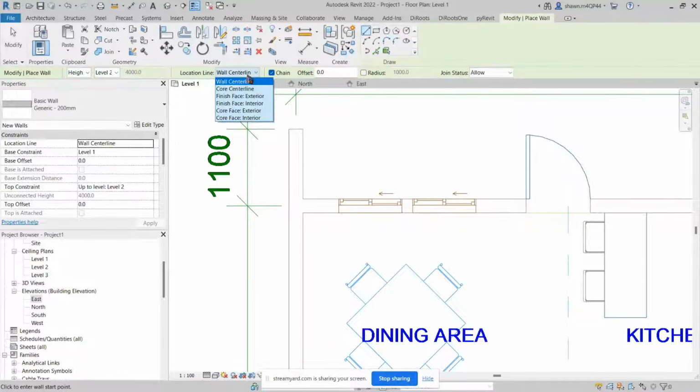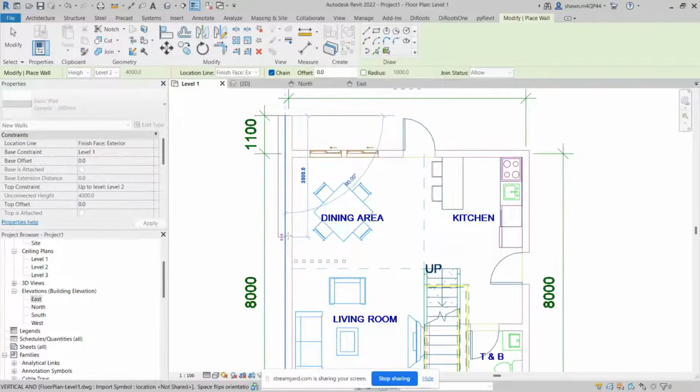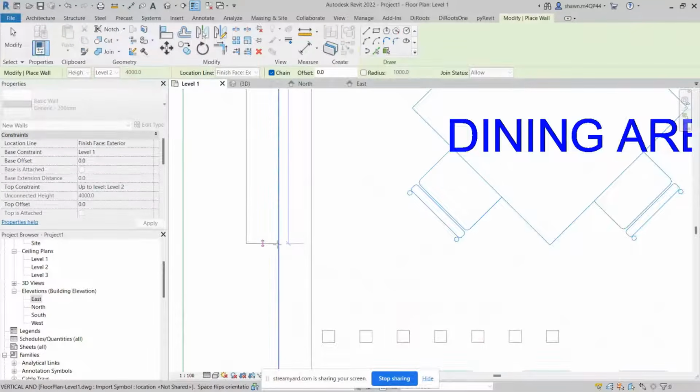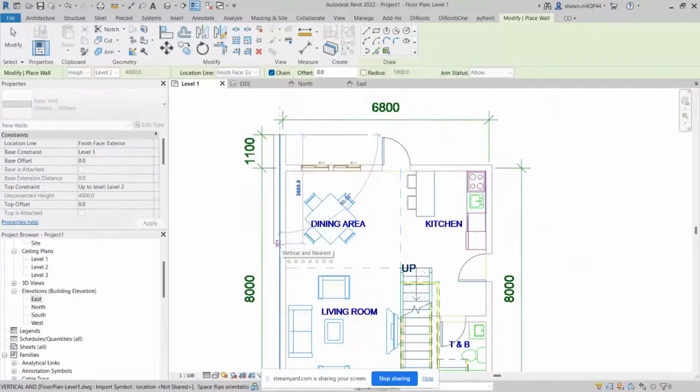Then for the location line, again from the word itself, the location line is where the justification is being held. Let's say I'll set this to finish face exterior. Then I know if I click and create a wall, this side where I hover my mouse is the exterior side. Now, you can just flip it by clicking the space bar.